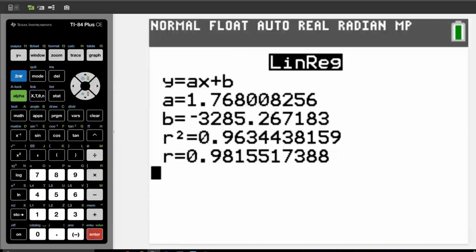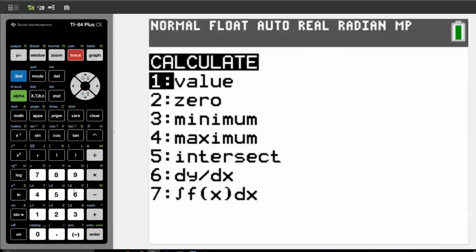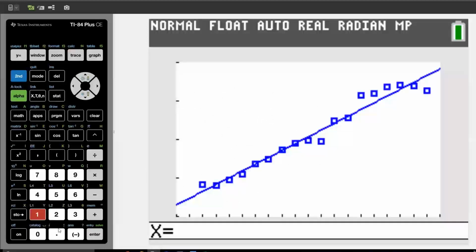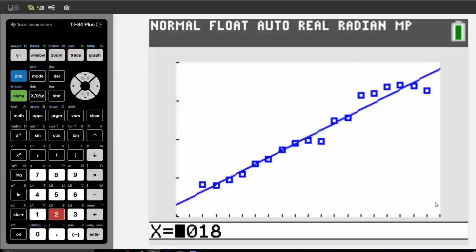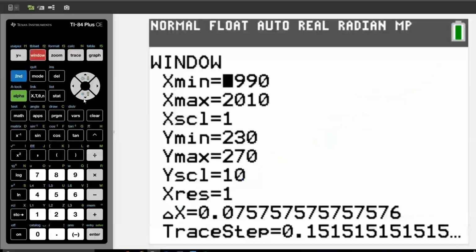So many different ways again. Most common, if they were thinking about it, they would go to calculate because they've been taught well by you, and they would go 2018, and they would get invalid. So press 2 to go to. Of course, it's off the screen. They know that because they've been taught even better than you than me. So why is that? Well, it's off the screen. So we'd have to increase the window to 2018 so we can see it. So 2020.